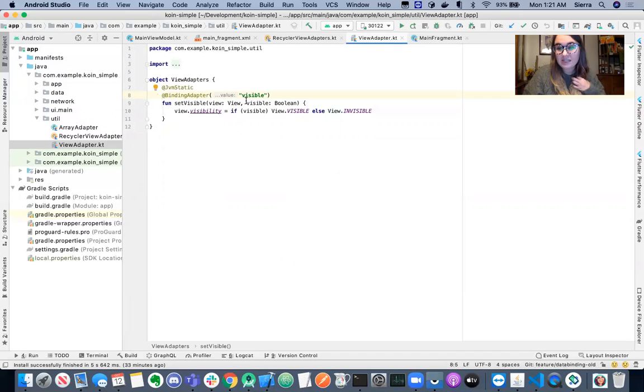We have the function setVisible, and it takes in two arguments. The first is a view, and the second is a Boolean. The first thing that you pass into your binding adapter is the type of views that this binding adapter will work on. In this case, I'm passing in View, and View is at the top of the hierarchy for all of these layouts. Everything inherits from View. That means that this one will work on any view that I have in my whole app.